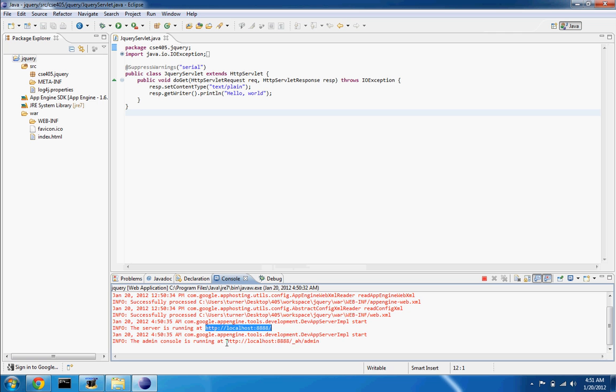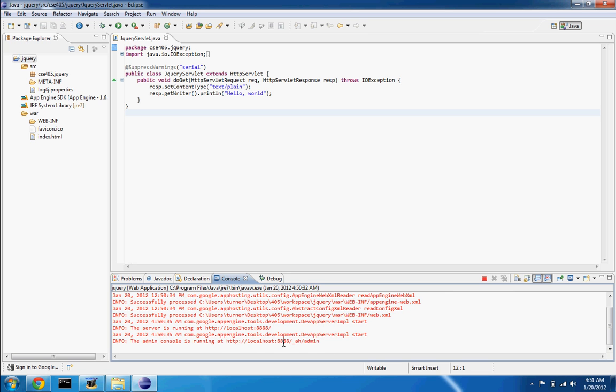And there's another link that it gives, which is right here. And this is a link to what's called the admin interface. And this lets us access the data store that's running locally, not the data store that's running in the Google Cloud. It's the data store that's created and provided locally. Now we're not going to look at the data store today, but I think in the next assignment you need to start working with the data store. So you'll find it useful to go to this link.